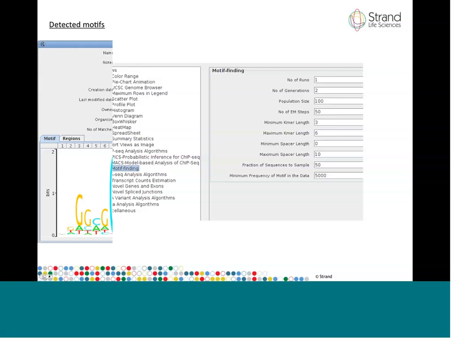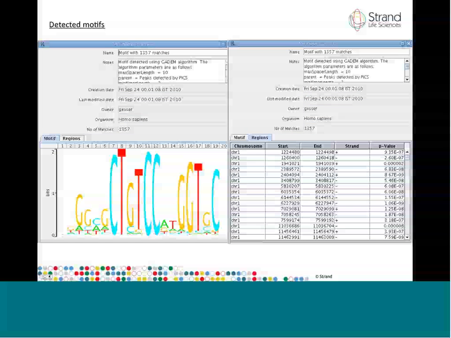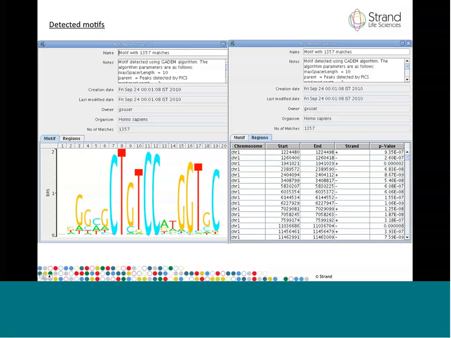Once the motif detection is carried out, the time that it takes is directly proportional to the number of binding regions that you start off with. So it is highly recommended to choose the PICS output and maybe only the top 1000 or 2000 top scoring PICS regions for the motif detection analysis. Once that is carried out, all of the different motifs which have high confidence values are output.